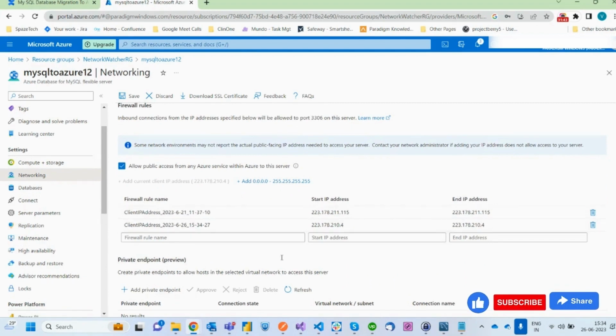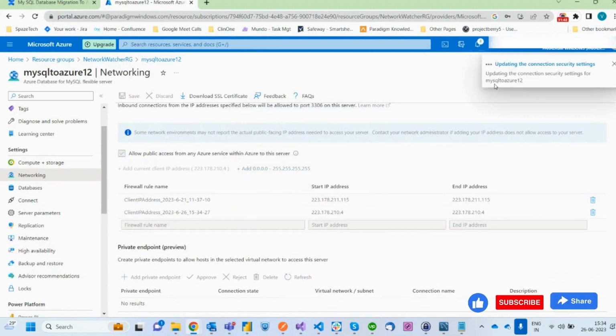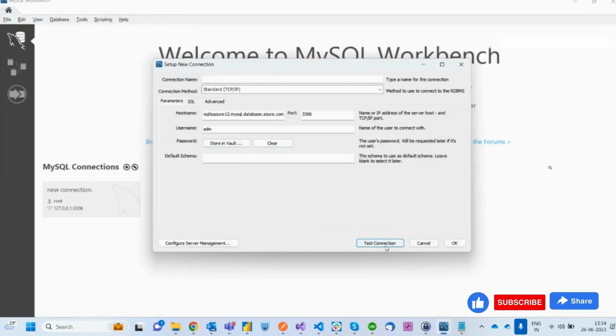Add current, right? Okay, we need to allow the IP address here. It should work now. The connection security strings. Okay, I need to give it a name.